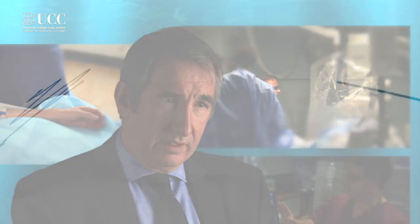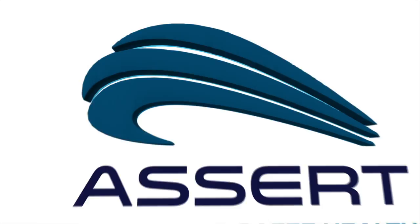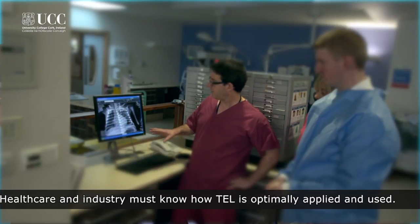The clinical trials that have shown that technology-enhanced learning produces a better skill set in the trainee is not achieved by accident. And it's really the MSc at University College Cork is how to optimally develop, then deliver, and then evaluate and validate that technology does actually enhance learning and that it's not just an educational experience. This program is aimed at a wide variety of students that will all be graduates or very experienced in the healthcare context. And the sorts of students that we're aiming the course at are doctors who are in training, who want to learn how this whole system works, doctors who are going to become trainers, but also nurses who are in training or want to become trainers.